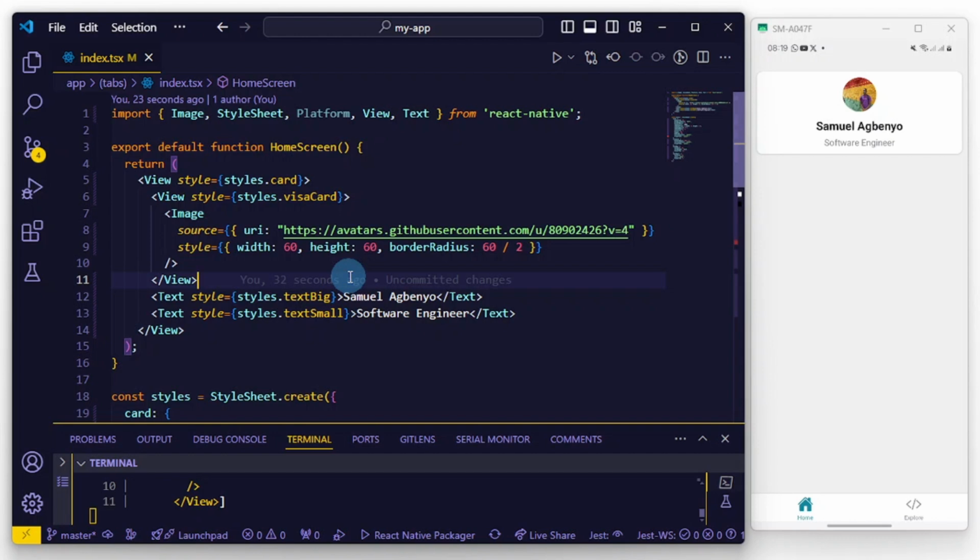So in the next video, I'll be talking about fetching data from an API using Axios, and I'll do one for fetch as well. So video 14 is going to be for Axios, and 15 is going to be using the fetch API.